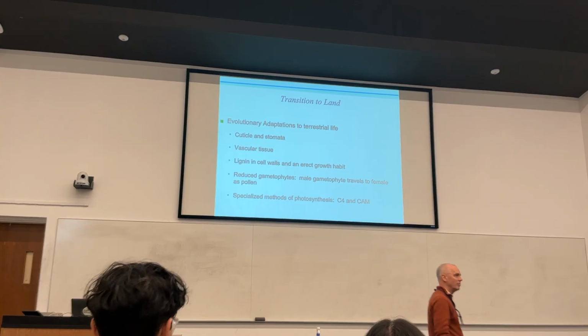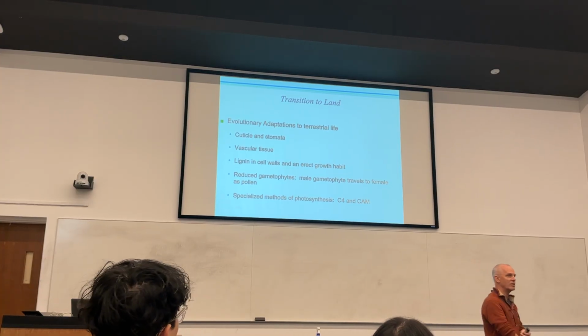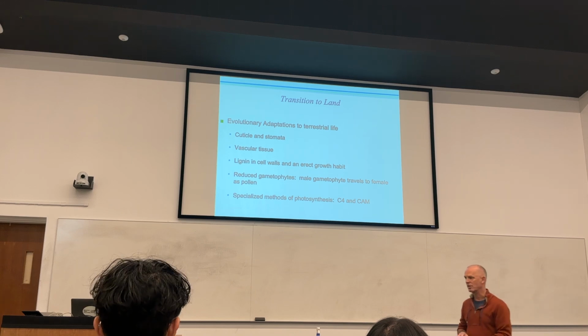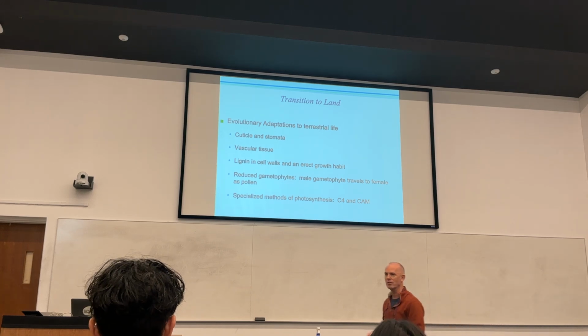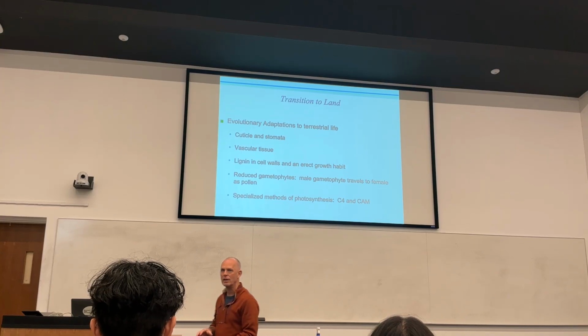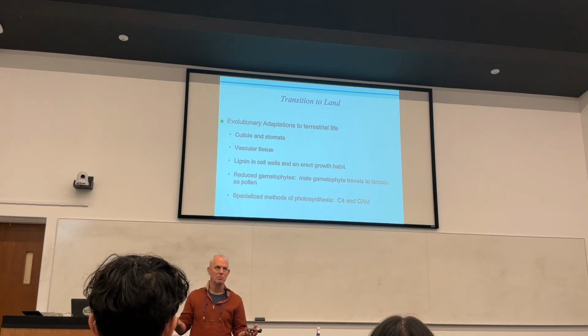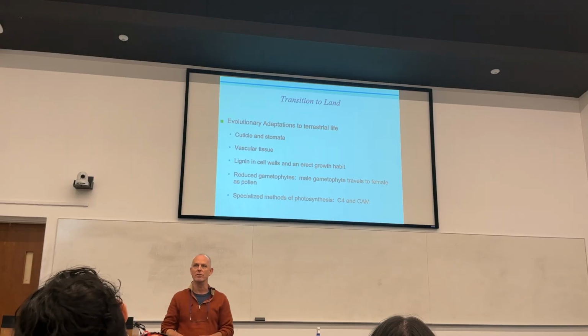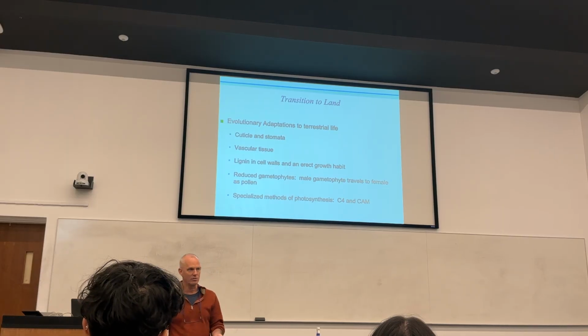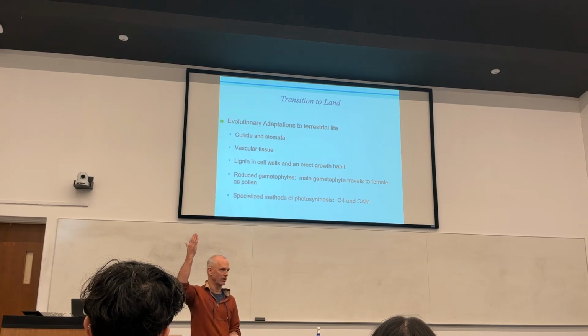Without lignin, once the plants reach a certain size, they would essentially crush themselves. Okay, because the cells wouldn't be strong enough to stand up to that mass. How strong is that? Okay, imagine the tallest tree on Earth is 370 feet. It's the length of a football field. All right? So take a football field and flip it vertical.